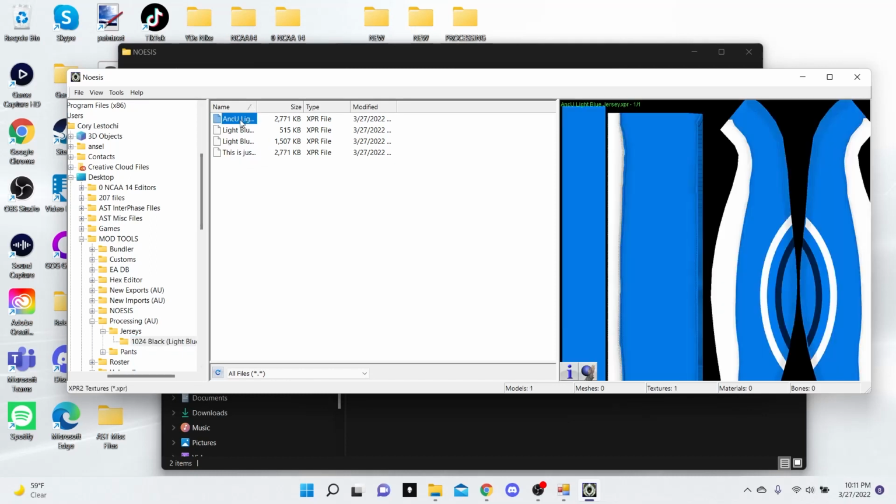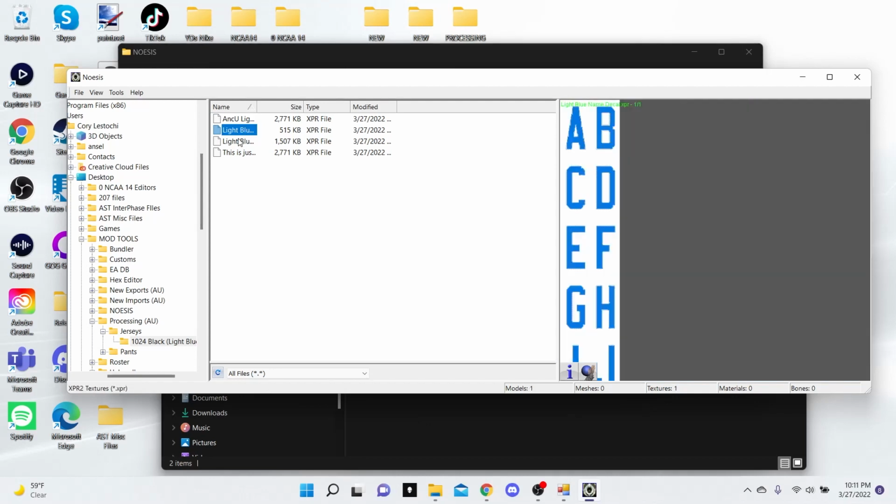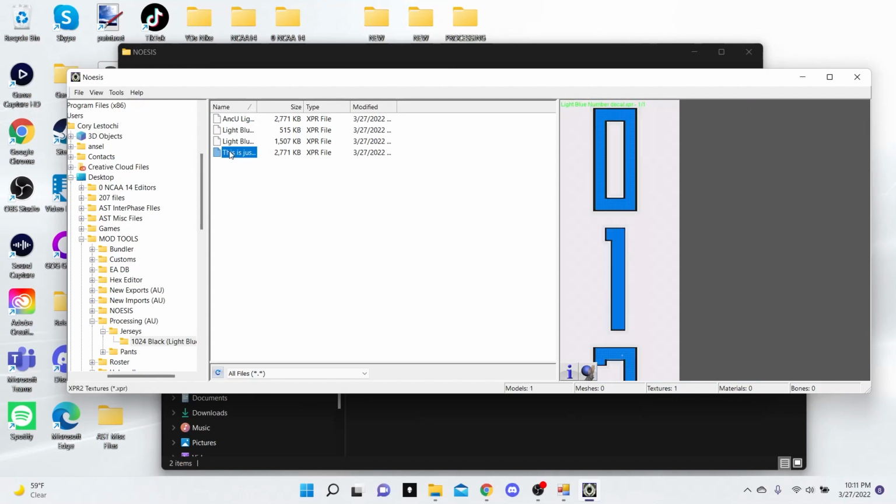So this is the one I originally did. And look, it's beautiful. This is the one I just did. And it's the same one, so that's good. I've also put in the numbers here already for this. But that works the same way. The numbers, jerseys, pants, all that stuff works the same way. I can show the pants again here.